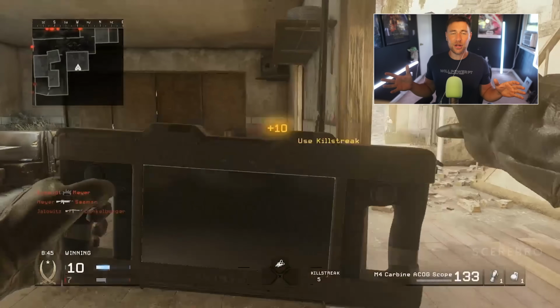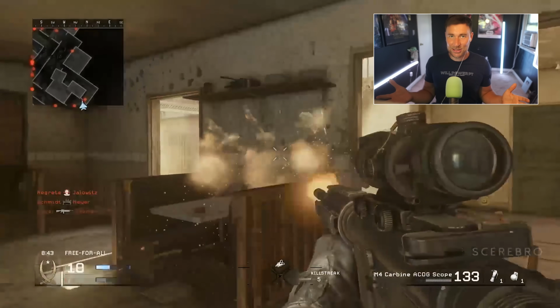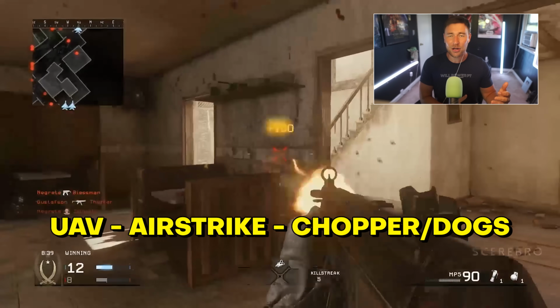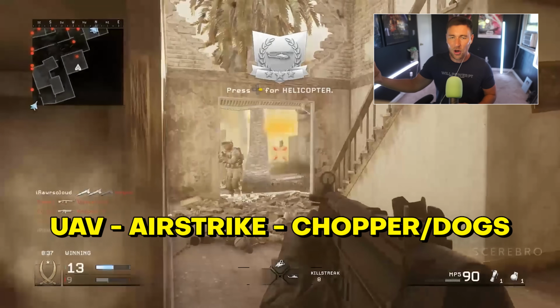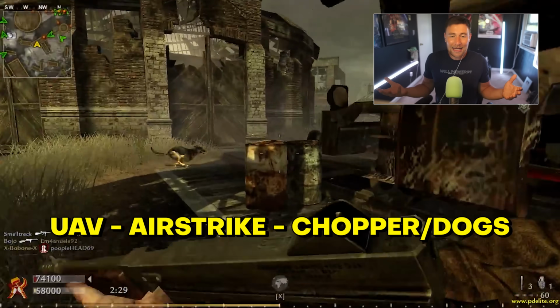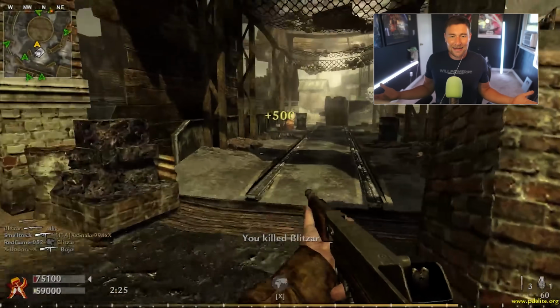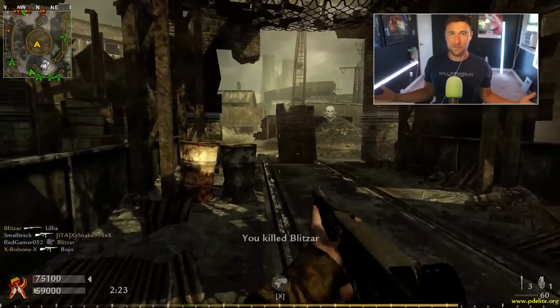And I'm going to be honest with you, there really isn't too many things dumb about these streaks. Both were 3, 5, and 7: UAV, airstrike, and then chopper and dogs for the separate games. Honestly, they were very good. They were all solid. And I think we just need to move on to Modern Warfare 2.